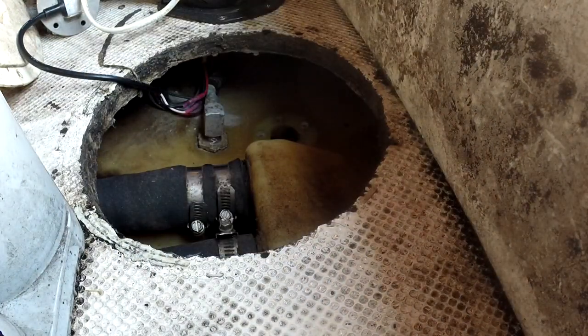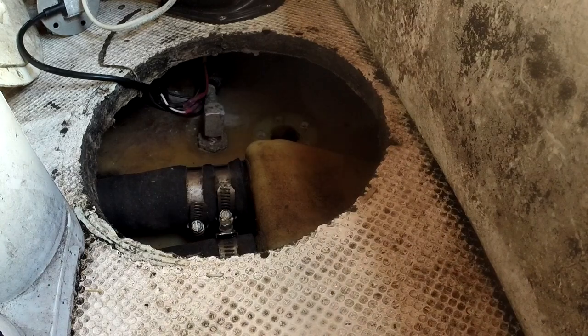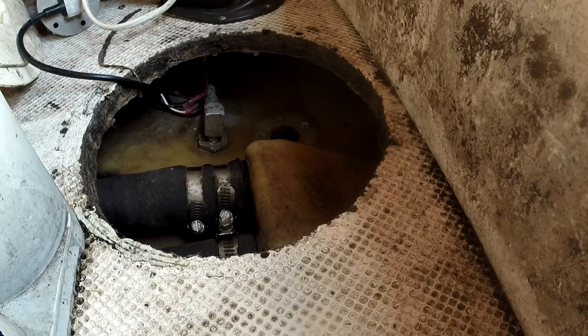Same situation. All right, as far as I'm concerned, all of the, or the majority of any water that's down in that tank is out. And that is a good sign. It is a real good sign.